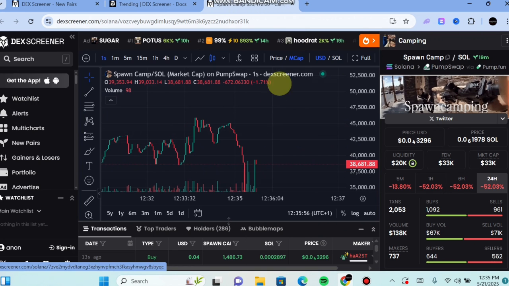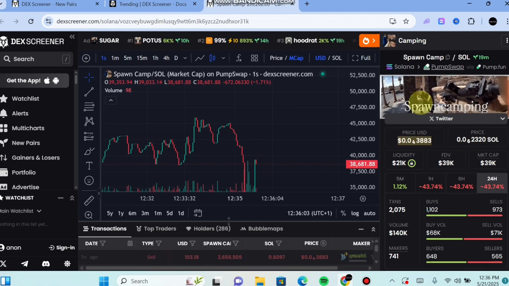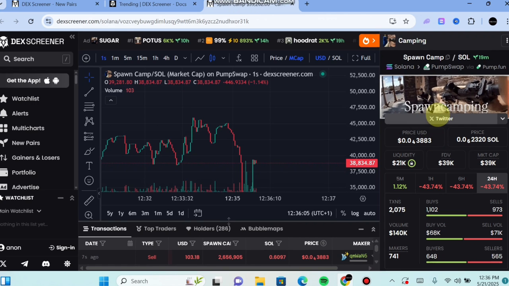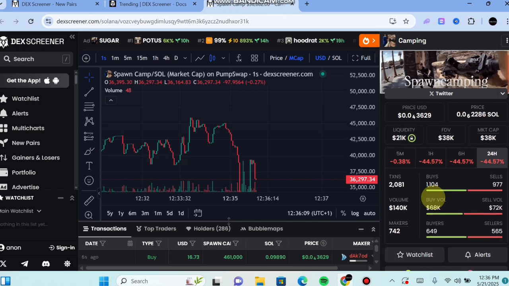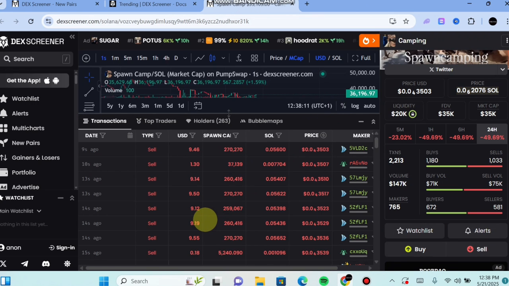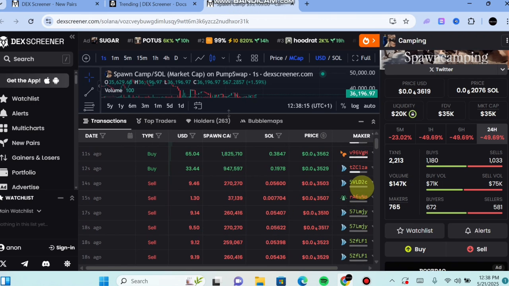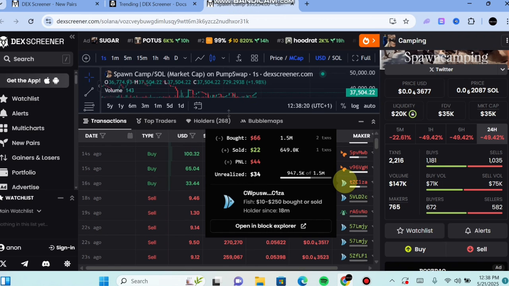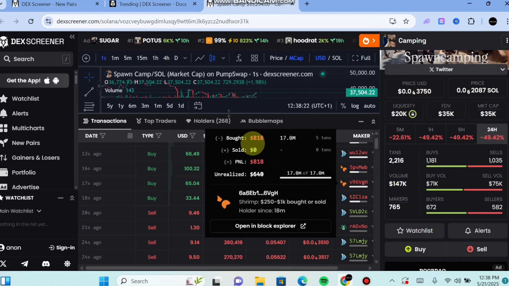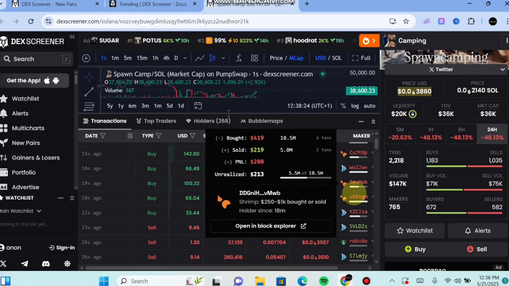Other things you can check out are the website and Twitter, but there's no website yet, just Twitter. A legit project has both website and Twitter. On this transaction panel, we get to see the people buying into this particular coin every time and people selling. If you come to this side and click on this, you see the amount they have bought and what they have sold for and stuff like that.